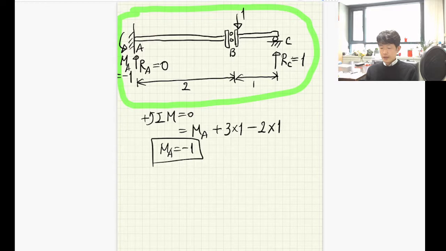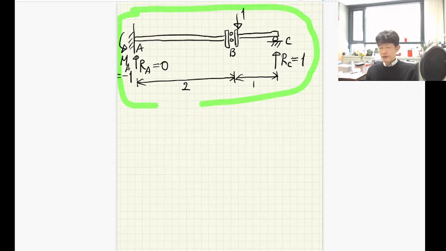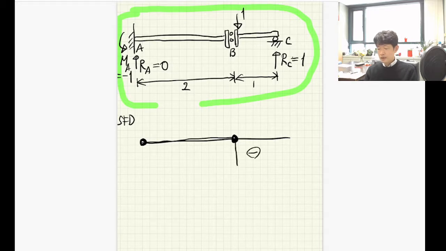Okay, so now let's prepare a space for the construction of the shear force diagram and the bending moment diagram. Let's prepare a space here for the shear force diagram. We start with 0, so RA is equal to 0. There is no change up to point B. Make sure that the slide cannot transfer the internal shear force, so at this point it is equal to 0. And then we have concentrated load 1 here. Just beyond point B, we have one concentrated load in downward direction. That's why our shear force changes by minus 1. This is minus 1, and then there's no change before we meet point C, and then we have 1. This is the shear force diagram.